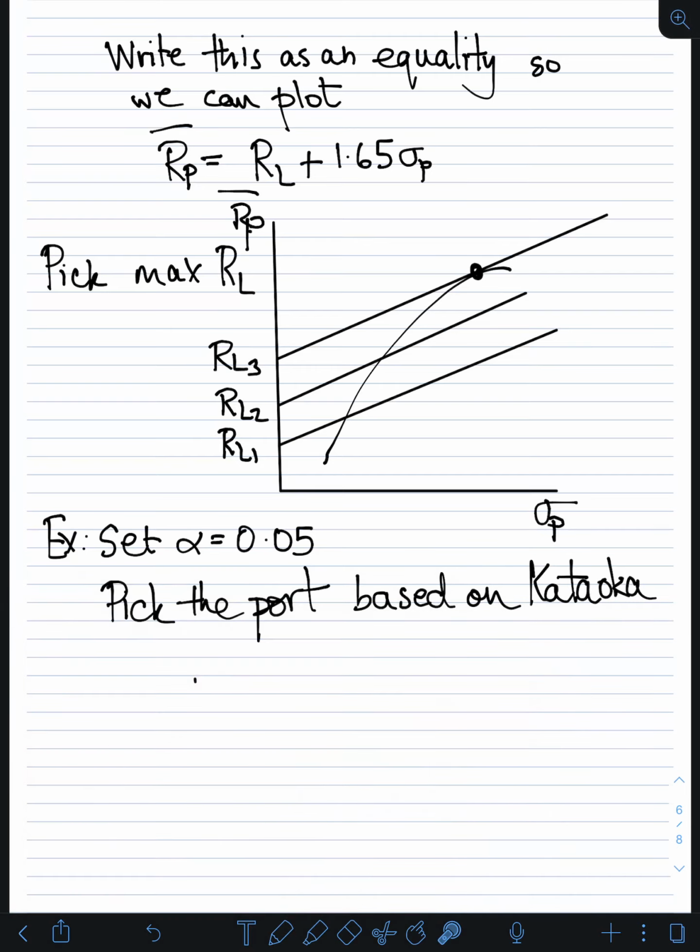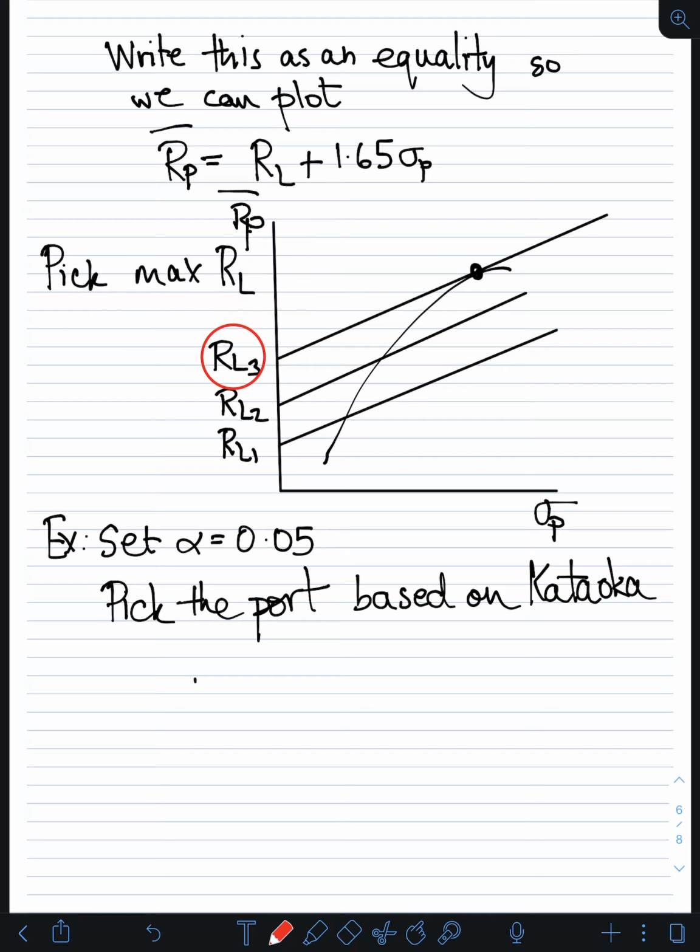Now we're plotting just different starting points, right? Different intercepts. So we start with R L1 and we see that we're kind of cutting that efficient frontier. With R L2, we're kind of going a little higher. At R L3, we hit that point at which we are tangential to the curve. And if you remember, if riskless lending or borrowing is not allowed, this is the only optimal choice that we have, right? So basically, we're going to pick the max R L. And which one is the max R L? The max R L is this one. So we pick R L3 in this case.